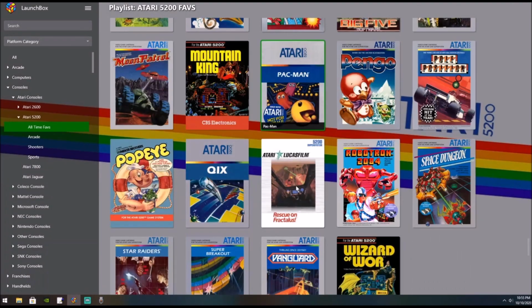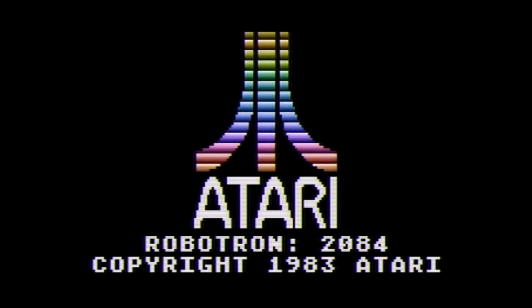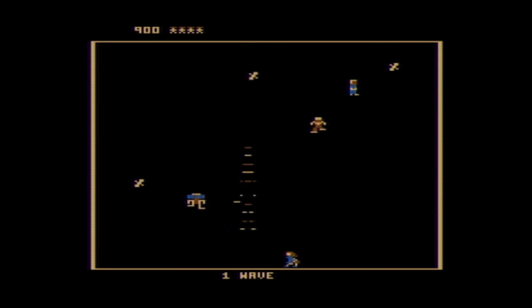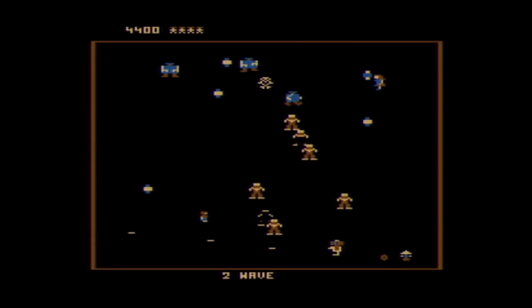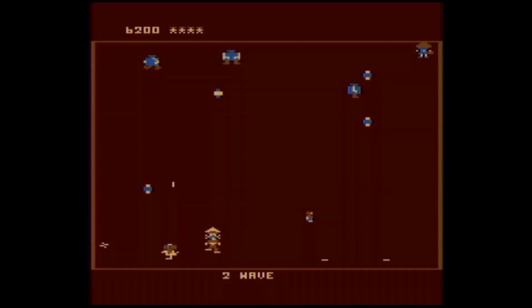Oh, Robotron. This is another great arcade port. Basically, you have to save the people from the aliens. This is pretty good to control here because if you use an Xbox controller, you just use the right analog stick to shoot by pointing it in the direction you want, and it works really well.